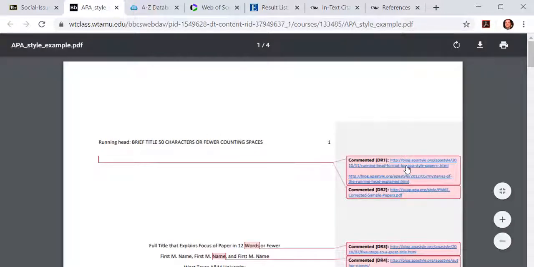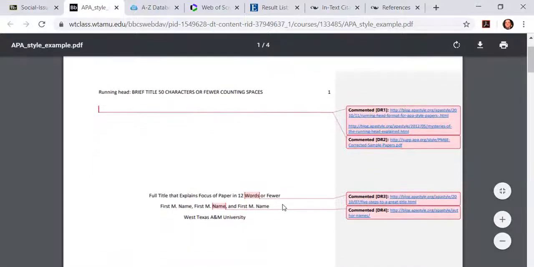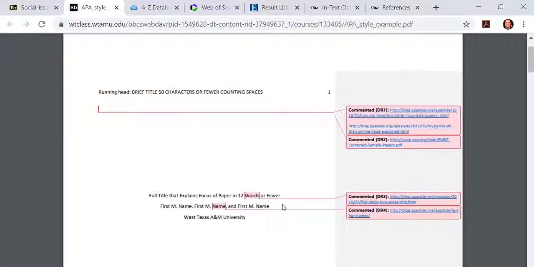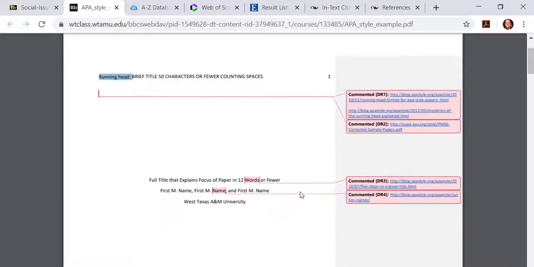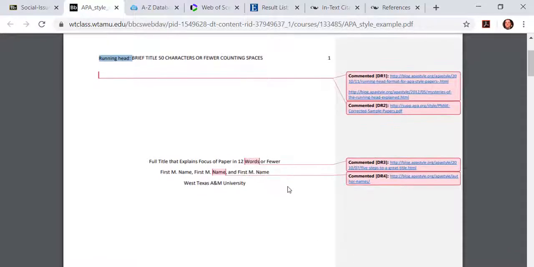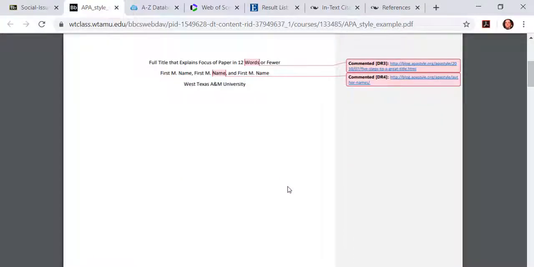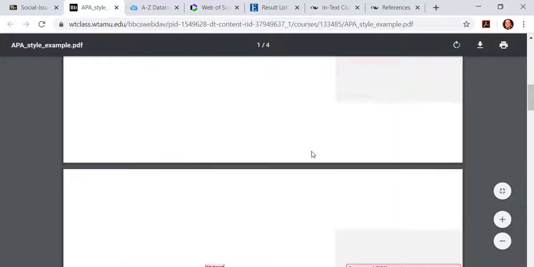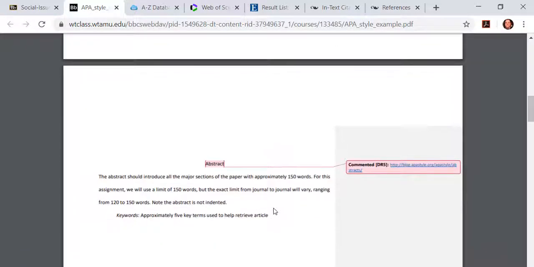And I provide links to some things in the APA style blog that I think would be helpful to you. I provide examples of how to write the running head. This has actually been updated, so you no longer have to type out "running head." So do know that this was based on the 6th edition, and now we are on the 7th edition. I'll have to update this pretty soon. But it provides you with a relatively quick, easy introduction that can be useful. It provides you with links so that you can jump to blog articles about some of these things.